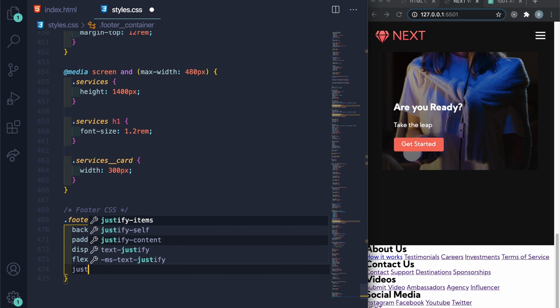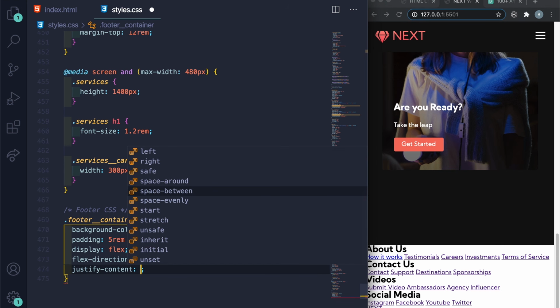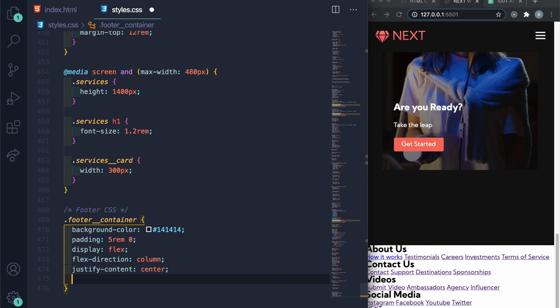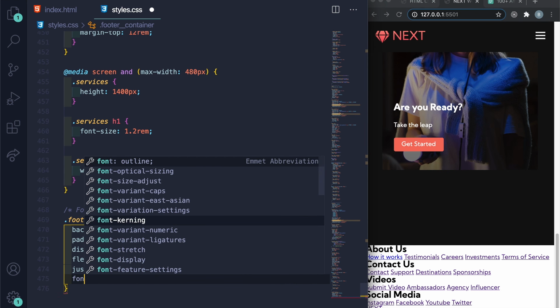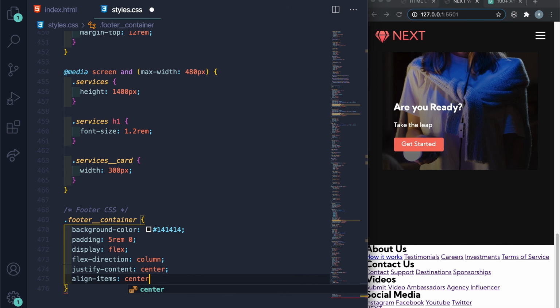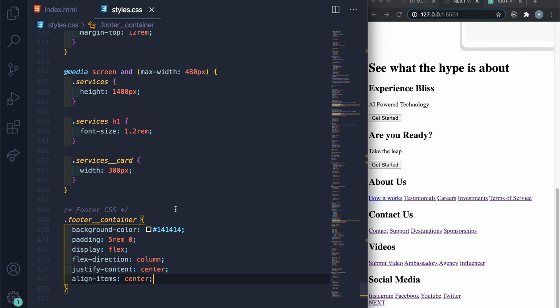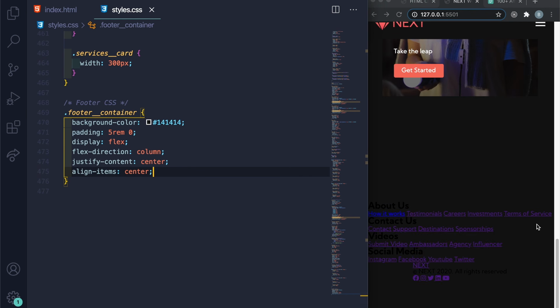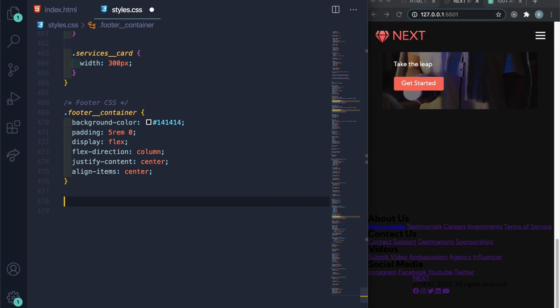Let's do justify-content to be center, and then let's do, let's see, align-items to be center. So let's see, we got some movement going on.